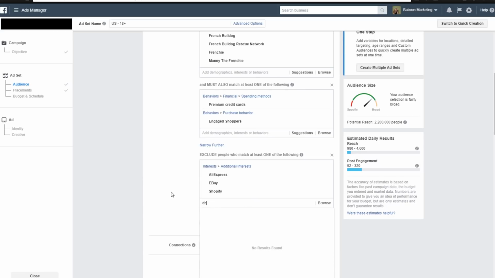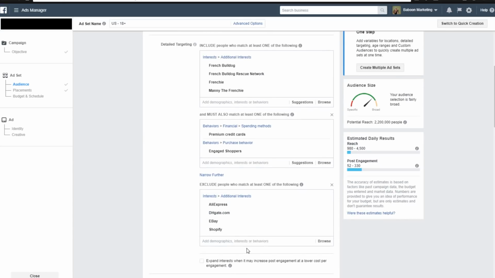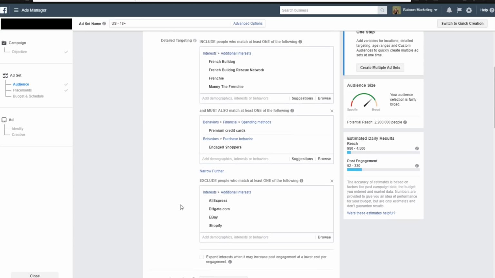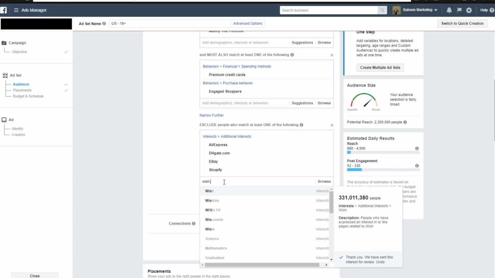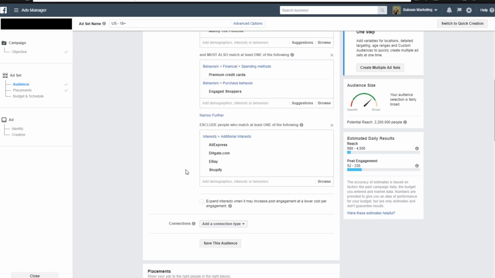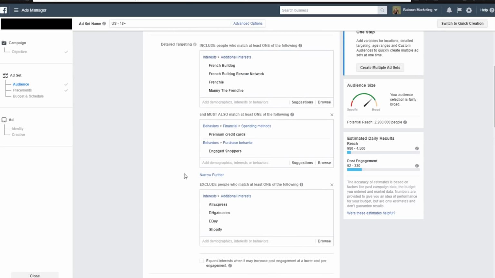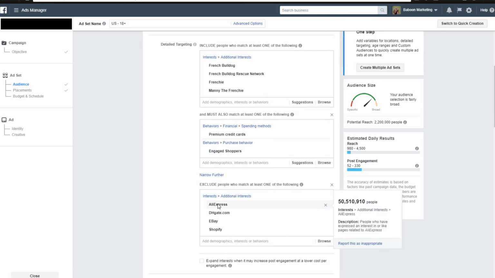We could also block DHgate, which is another website that you can order from online and buy stuff for really cheap from China. So we want to exclude all those kind of people that might comment like, oh, I know where this is from. Another one is wish.com. Not sure if that one's going to pop up. It might. Wish.com. Yeah, no, that one doesn't come up. I remember I saw a lot of comments on some of my ads of people saying, oh, I saw this on Wish.com for $3. It's like, oh, thanks. So you don't want any of these people that are interested in all of these cheap websites or even trying to sell Shopify products themselves, okay? So we don't want those people. We want those people excluded.